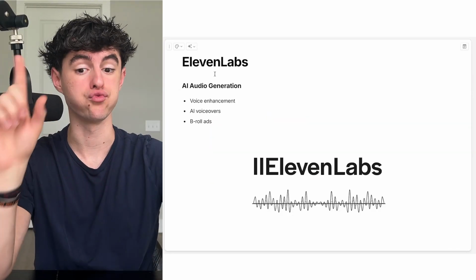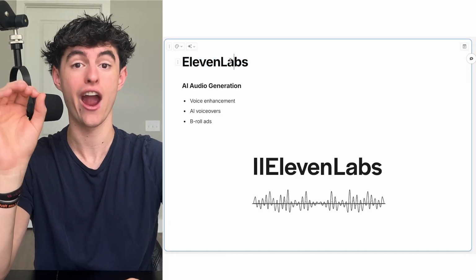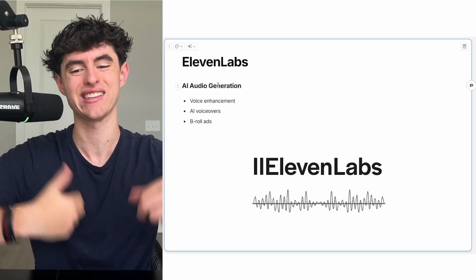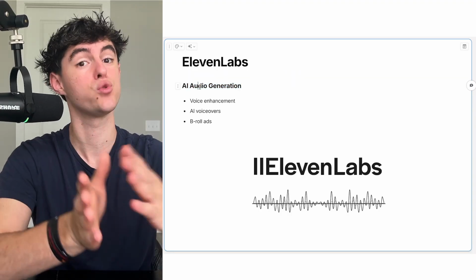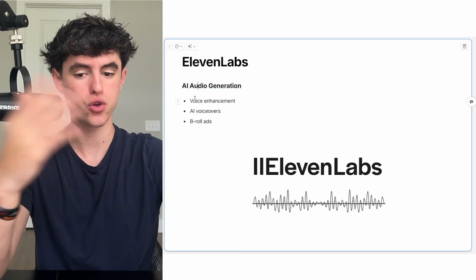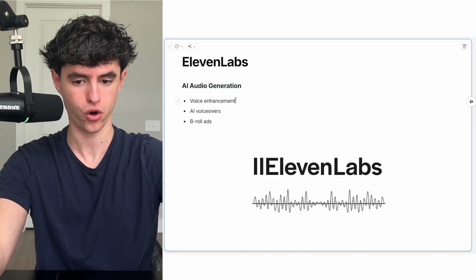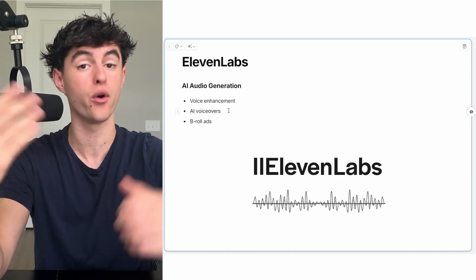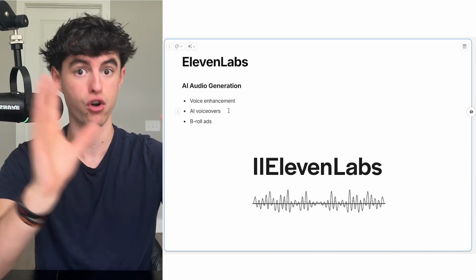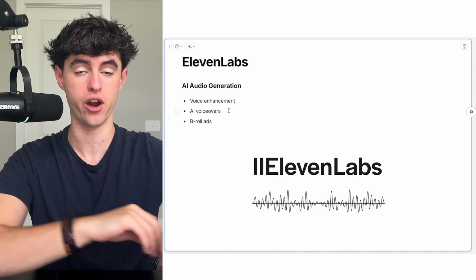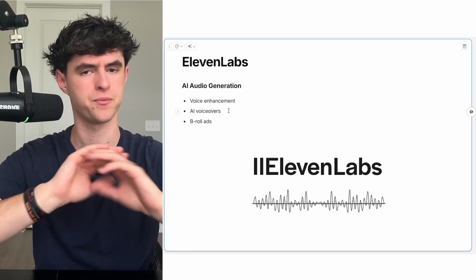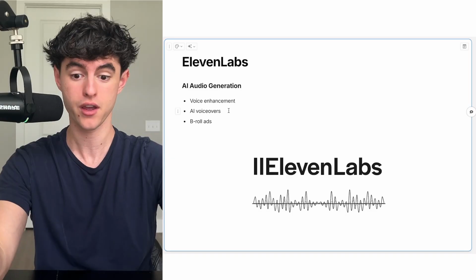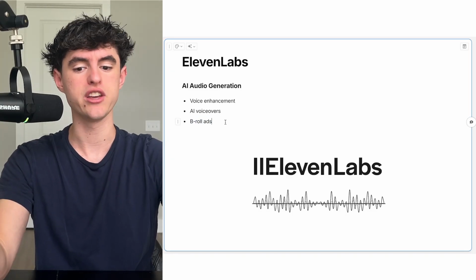And so next is 11 Labs. And this is a really, really good software for AI audio generation. So if you want to create a similar audio AI version of yourself, you can do that, and it can do it really realistically. And so you can use it to just enhance your voice that you've already recorded, or you can have your own AI voiceover with your own voice and your own avatar that you created within the software. If you don't like that, you can use their own voiceovers as well, which sound very crisp, very clean. It almost sounds human.